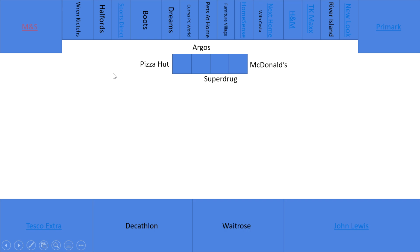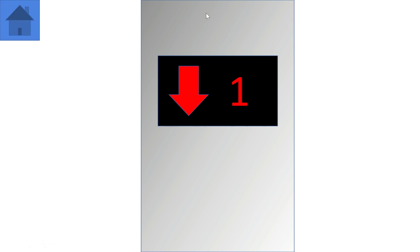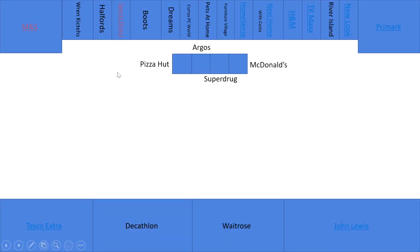The next lift we're going to go to is the one at Sports Direct, which is a Stannah. Hydraulic. Oh, that was a bit violent. Here at 1. It's quite slow for hydraulic. Oh! It didn't do pre-doors, but opened the doors as soon as it stopped moving. I know it's called advanced door opening, but that's a bit of a glitch. Let's just ignore that. But I just call it pre-doors, I just find it easier.